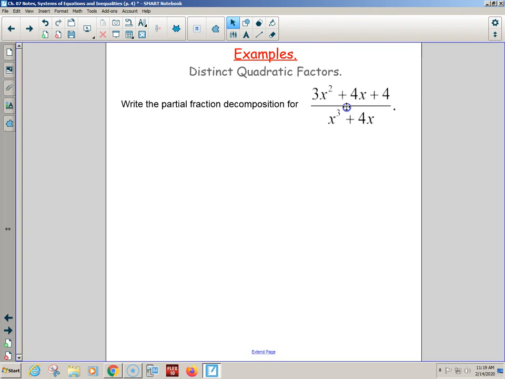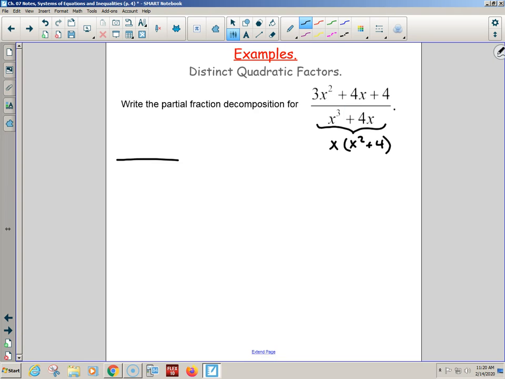Is it improper? No. Do we divide? No. Okay, so step 2 says factor. I won't even make you look back. Factor what? The top and the bottom. We could try to factor the top, because if something canceled out, our life would be nice. But do you see that this only factors so far?